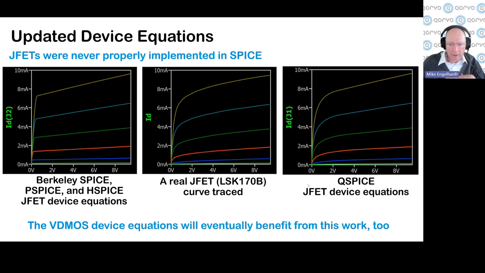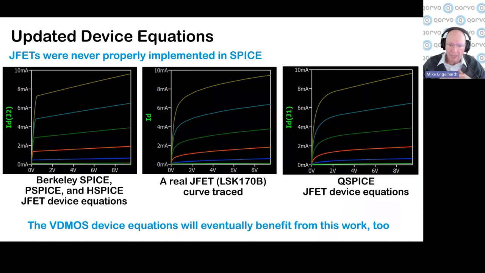And I will be able to improve the MOSFET equations with this also, because normally MOSFETs are simulated very accurately in SPICE, but power MOSFETs are not. A power MOSFET, being a vertical device, has a very nonlinear gate drain capacitance, because the gate and drain are opposite each other, and the gate drain capacitance changes dramatically depending on whether the channel is enhanced or not. It's like you're moving the plates of a parallel plate capacitor, 5x, whether the transistor is on or off.